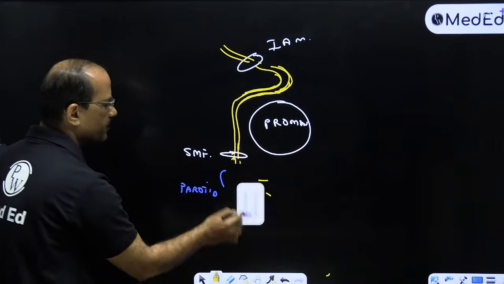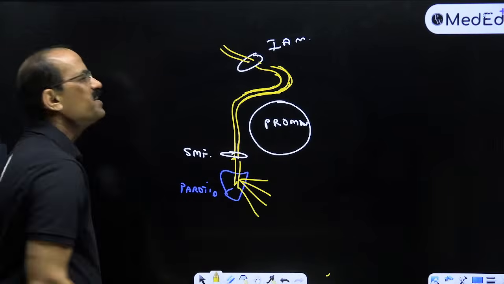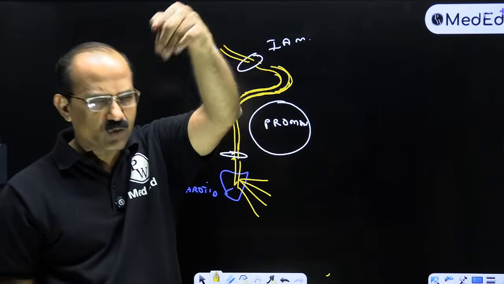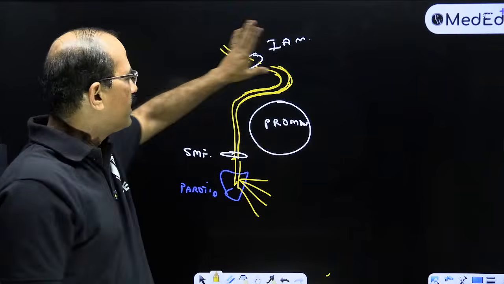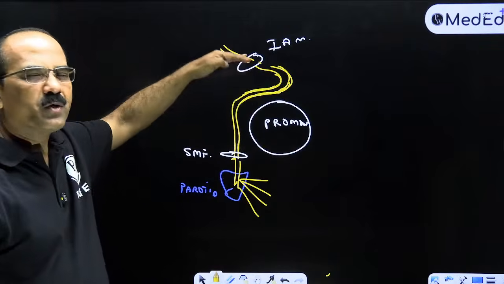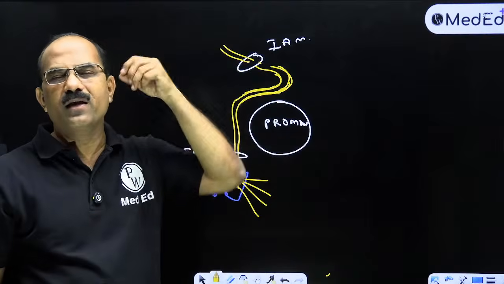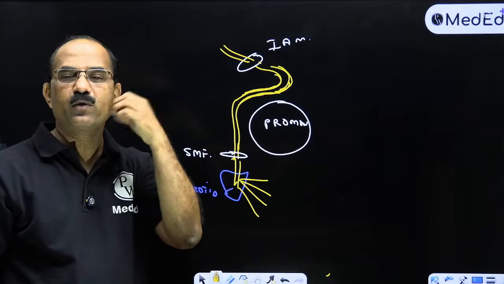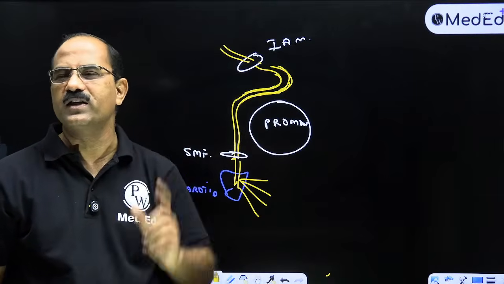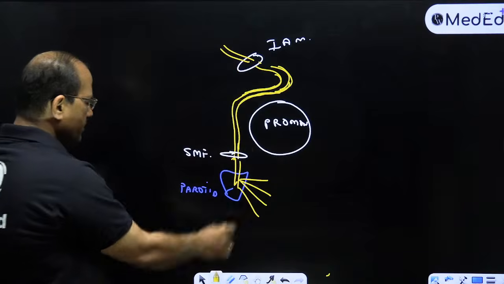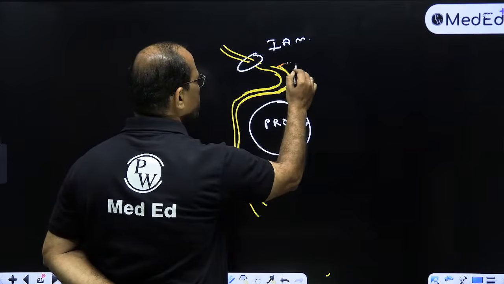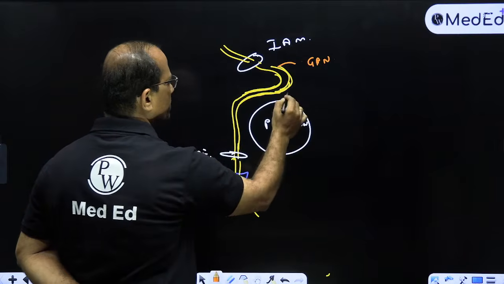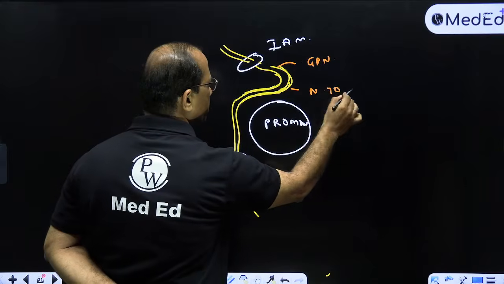So facial nerve enters the internal acoustic meatus. ये internal ear में जाती है. There's a course of facial nerve in the ear. Then it goes above the promontory, ये promontory के पीछे से निकलती है, gets out through the stylomastoid foramen, and then enters the parotid gland, gives 5 branches to supply the muscles of face. Here it gives 3 branches. The first branch is the greater petrosal nerve, greater superficial petrosal nerve भी बोलते हैं. Second is nerve to stapedius.